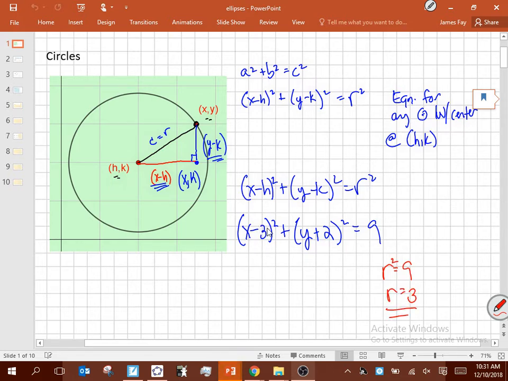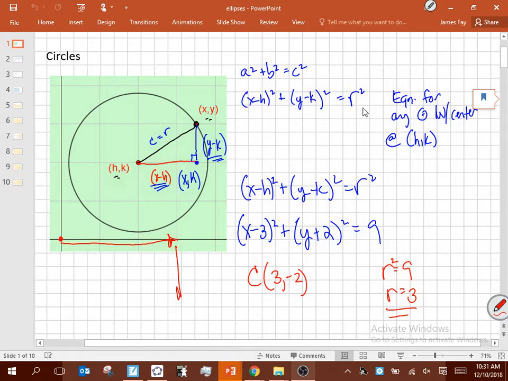And my center is going to be located, generally speaking, the most simplistic position for our center obviously is (0, 0). But if I subtract 3 from x, it's going to actually move it to the right 3 units. Okay, and that's the same as what we've always talked about with transformations. But now because y is on the same side as x, when I add 2 to y, instead of moving up 2, I'm actually going to move it down 2. So the center of my circle is going to be located at (3, negative 2). That's really the only thing you have to pay attention to when you're graphing circles and dealing with them.